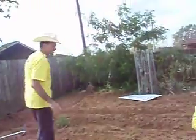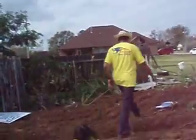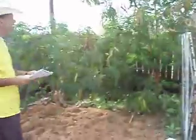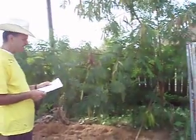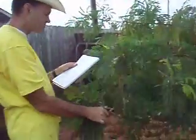Now, something else I want to show you is this tree here, the moringa oleifera tree. This is the cure to world hunger. This is the billy goat of the tree world. It has so many uses. The bees make great honey from the little flowers, and they're edible too. I don't have any mature flowers right close by, but they make great tea.